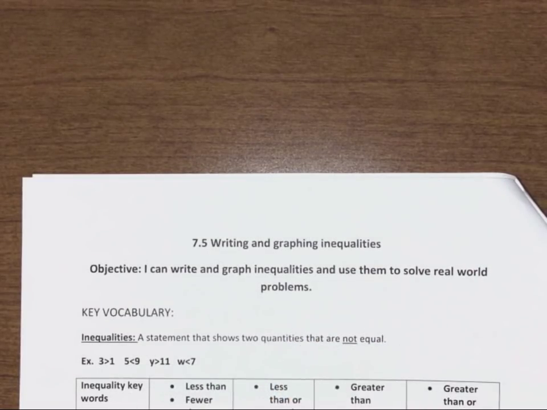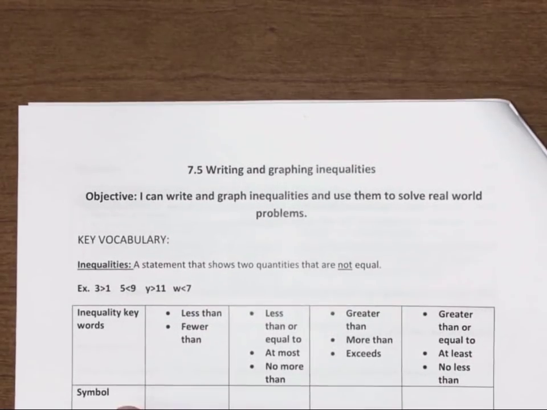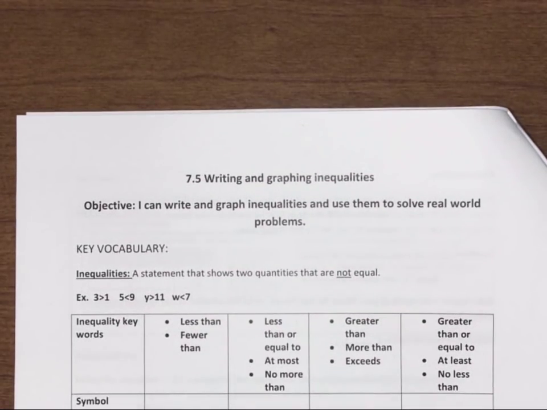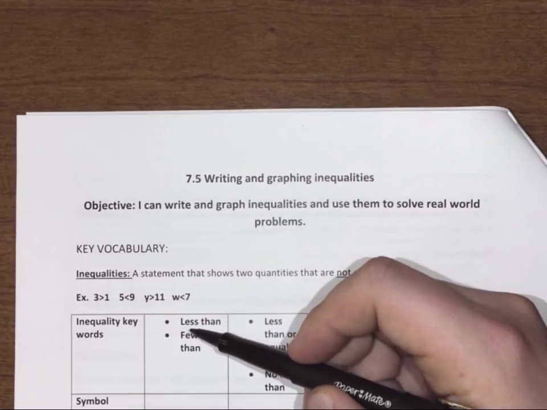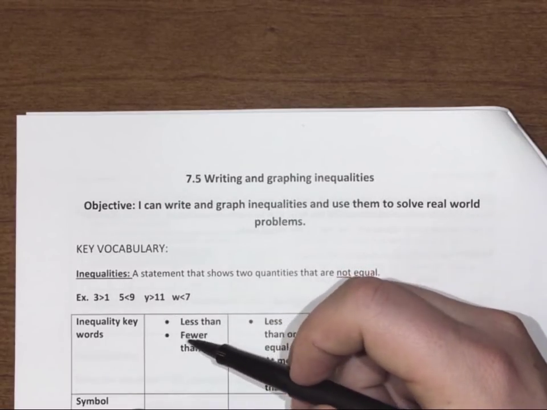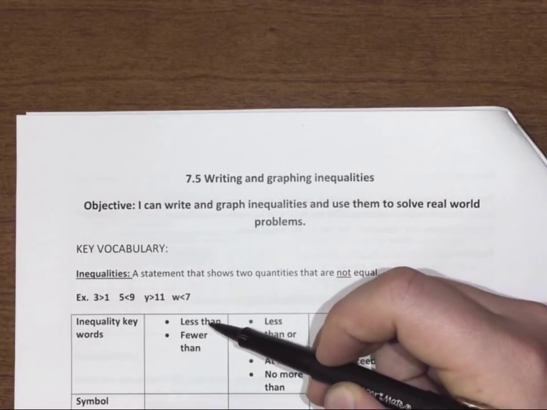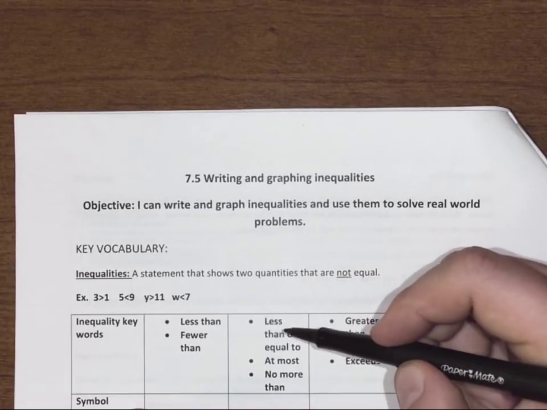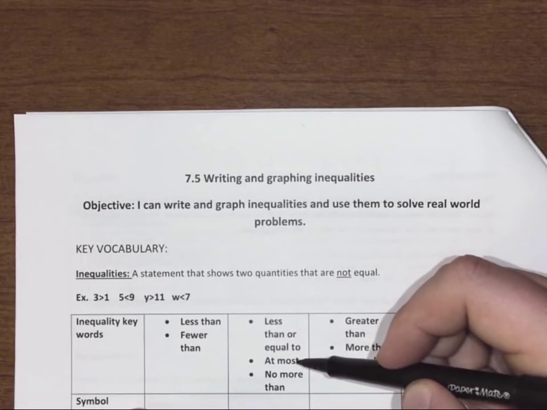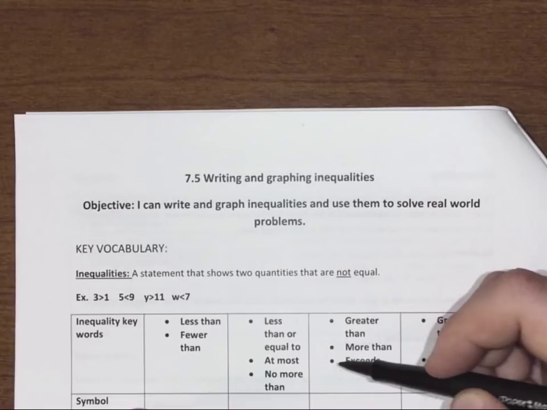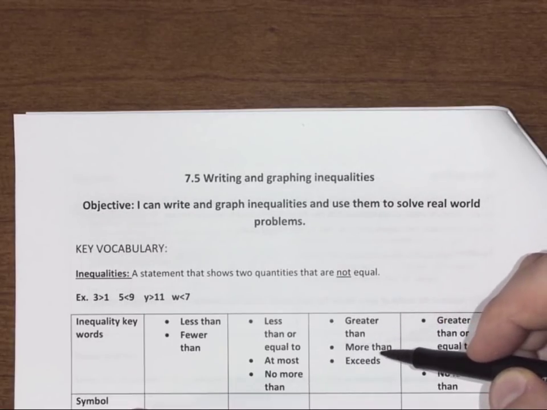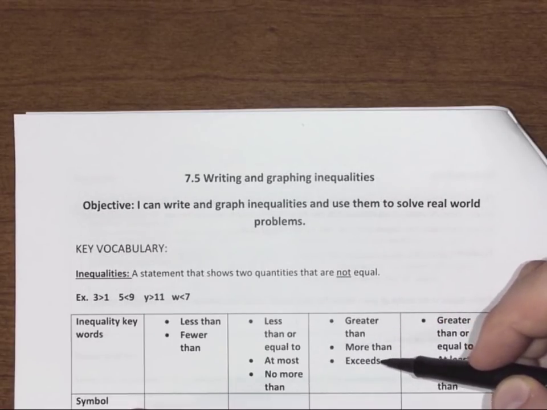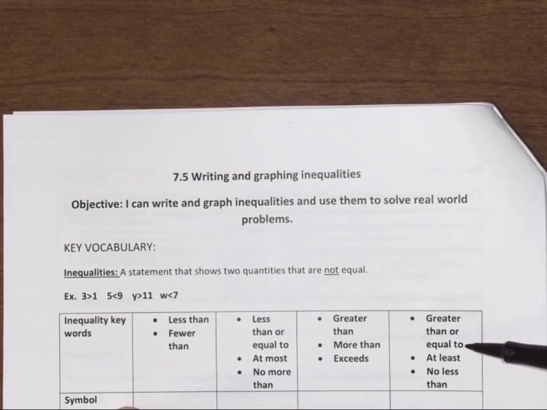So what are words or phrases that we might see in real-world problems that would indicate that we would use an inequality? You might see the words less than, fewer than, less than or equal to, at most, no more than, greater than, more than, exceeds, greater than or equal to, at least, or no less than.